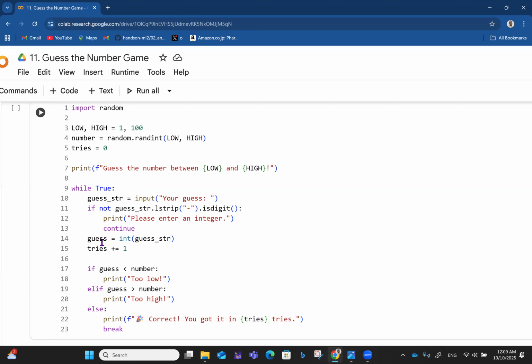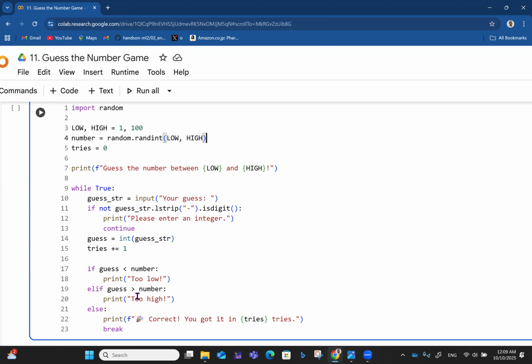Then continue. Guess equals int of guess_str, and then it counts the try. So we update the tries, tries plus equals 1. So it starts counting for you. Each try you make, it will keep updating this value. Then, if guess is less than number, this number that the computer picked in line 4, it will print too low.